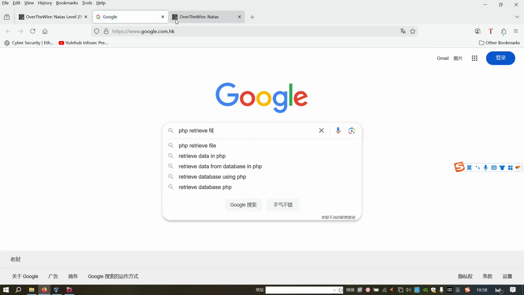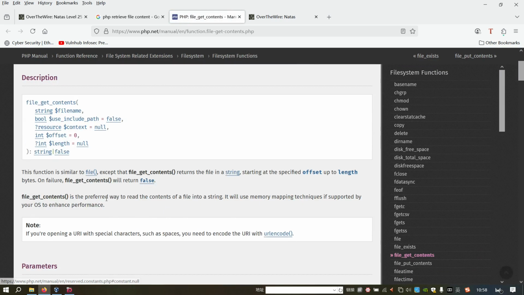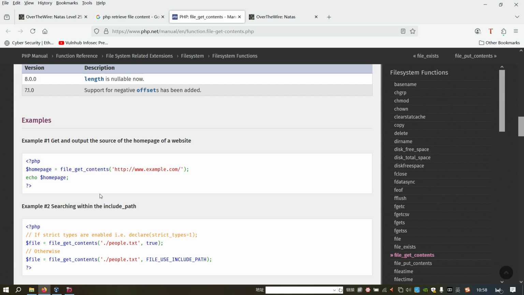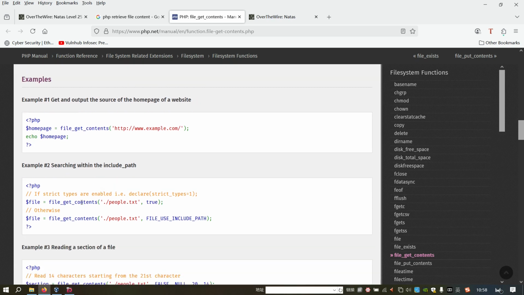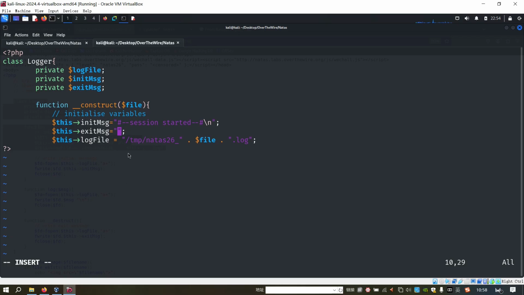So we can open the link and get the example. Yes, so file_get_contents, we can copy, and PHP and echo.